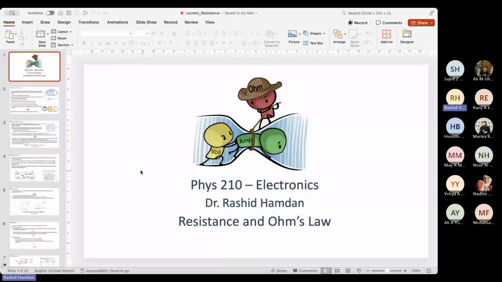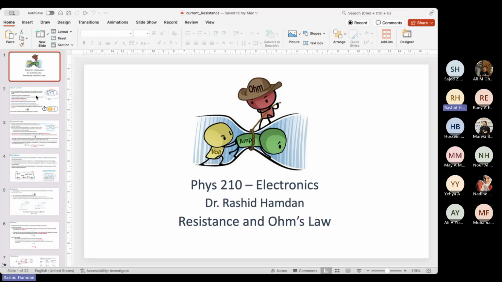Okay, so today we actually want to start a new chapter. If you're following the book, that would be chapter 17. Chapter 16, we covered most of it, especially capacitors and the energy stored in capacitors, charge, etc., and combinations of capacitors. In chapter 17, we want to talk about current, resistance, and Ohm's law specifically. So let's see what that means.